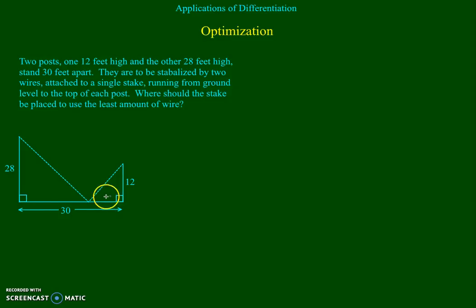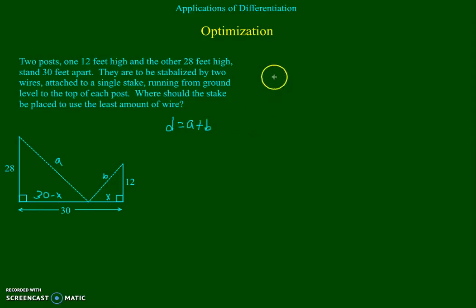Before we do that, we're going to have some expressions for this bottom leg of both triangles. So let's go ahead and call this piece x. And since this whole thing is 30 and this is x, we're going to call this 30 minus x. Let's call this a, and let's call this length b. So we need to have an expression for a and for b, and our total length, we'll call that distance, and that's going to be a plus b.